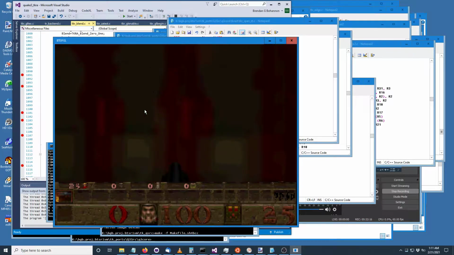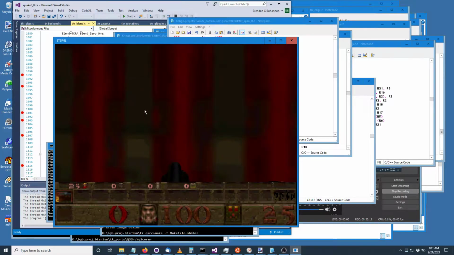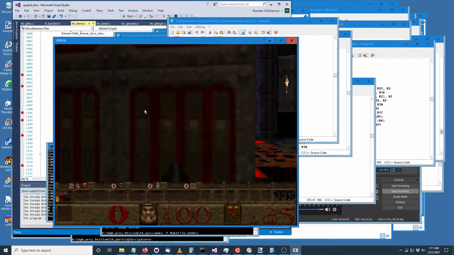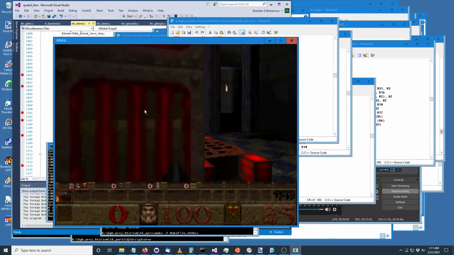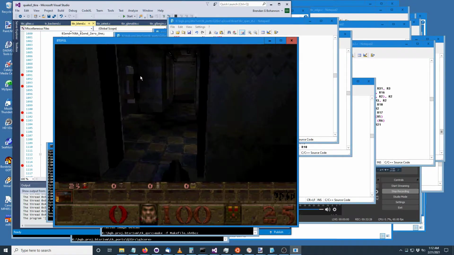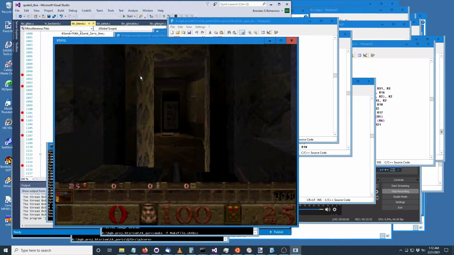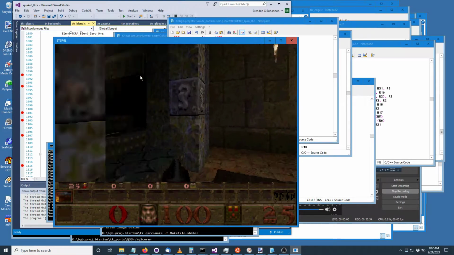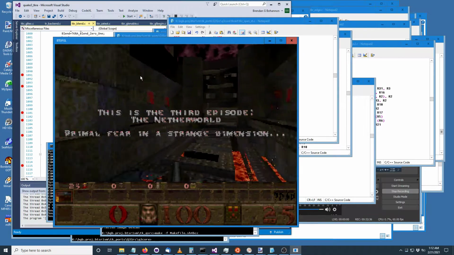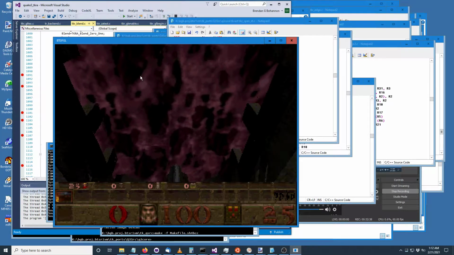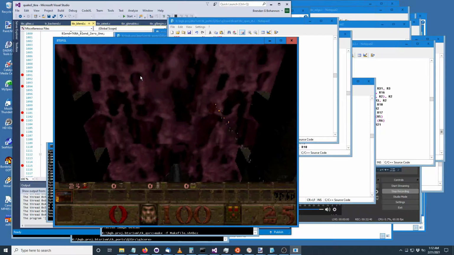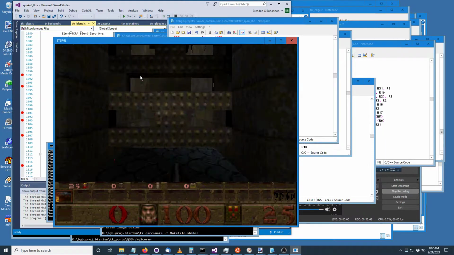So as can be noted, yeah, the texture filtering is, well, doing its fuzzy texture thing, and also GLQuake is, you know, doing its GLQuake thing, including the sky effect and so on.